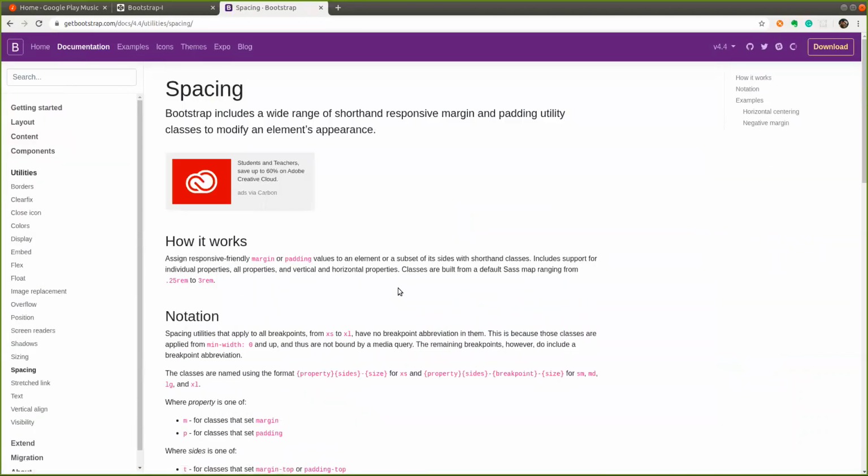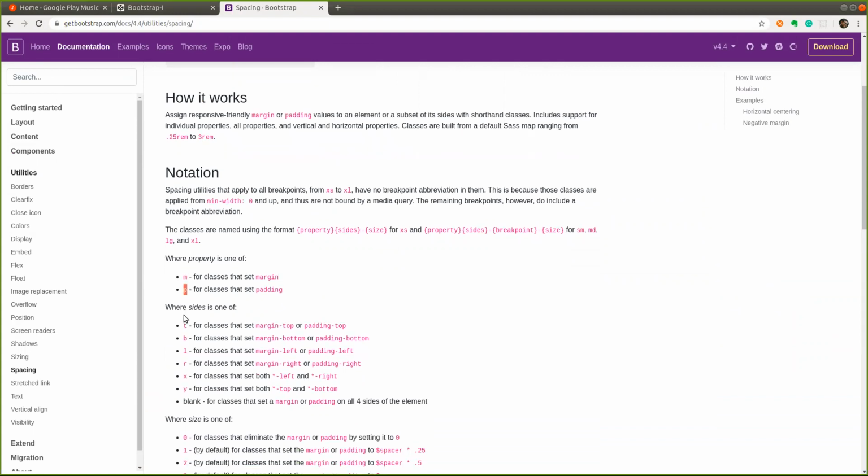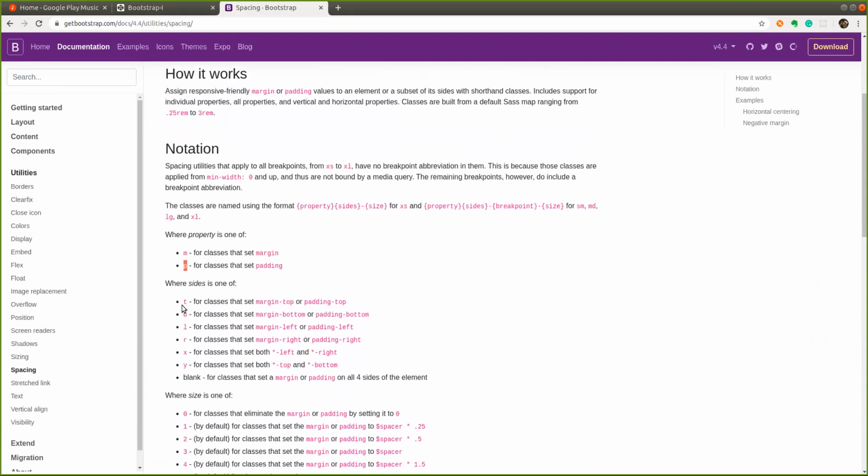It has these classes which you can use. I'm going to show you in a bit, but first you need to understand that M stands for margin, P stands for padding. There are four directions. If you want the margin and padding in all directions, you don't have to use any of these classes.